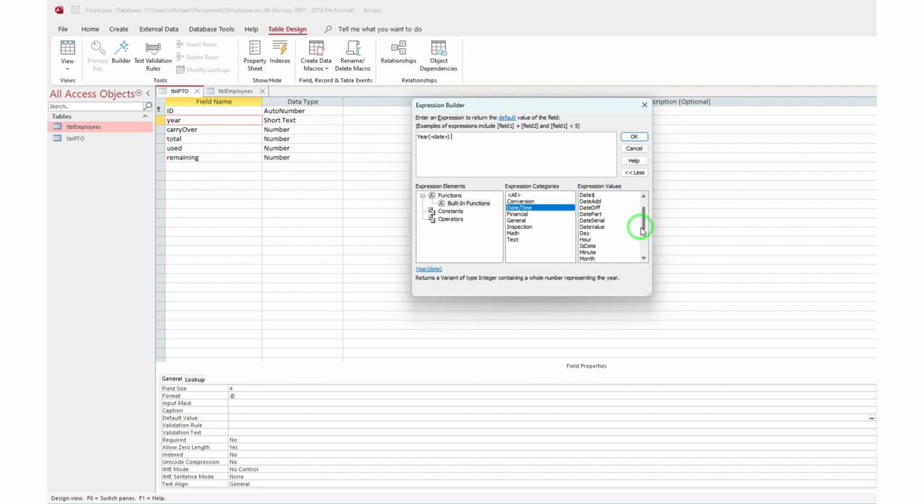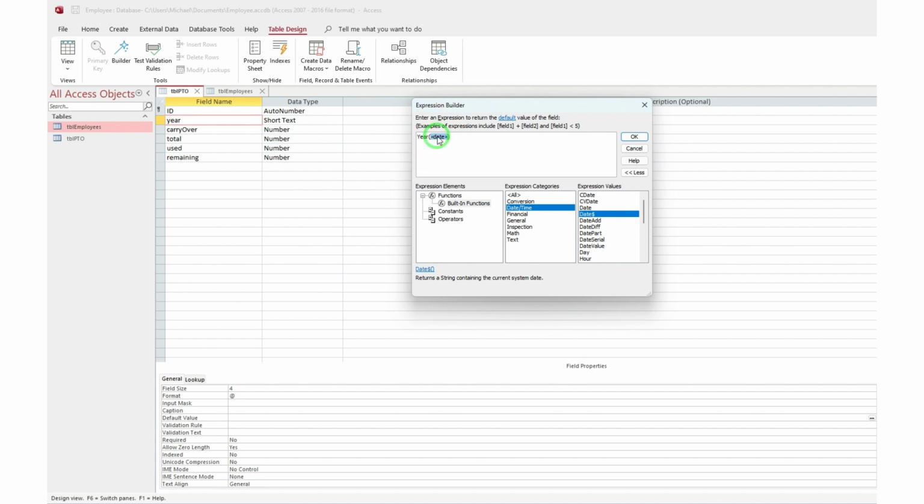I look for another function that I can place within there, maybe a date function, and there are two of them. There's one that returns a date variant, which this is not, since this is not a data type date time, it's data type short text. So if I look at this one, it will return a string, and that's what I want. String text, that's what I want for this field.